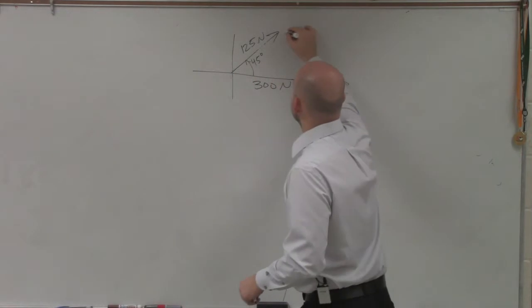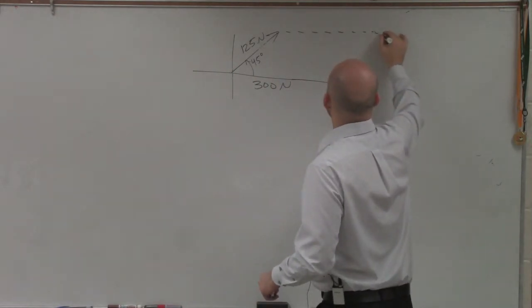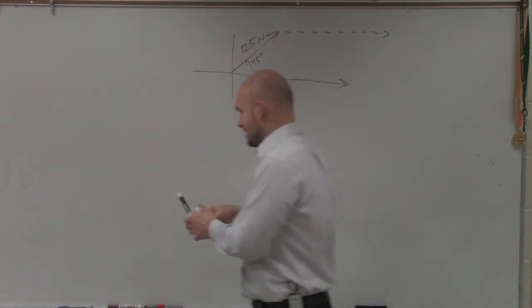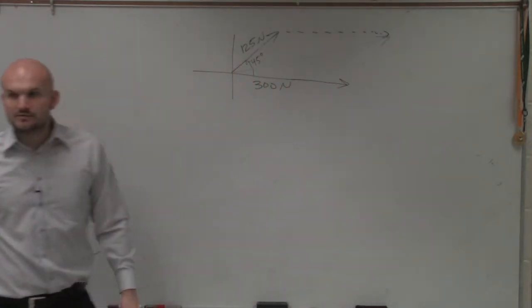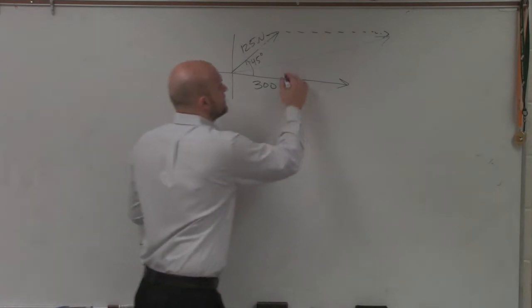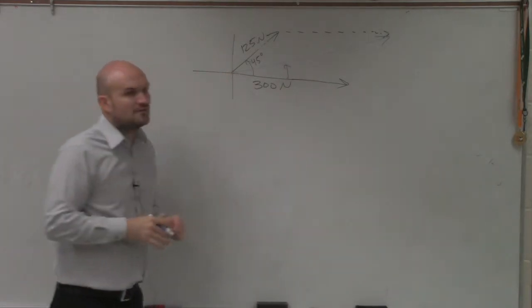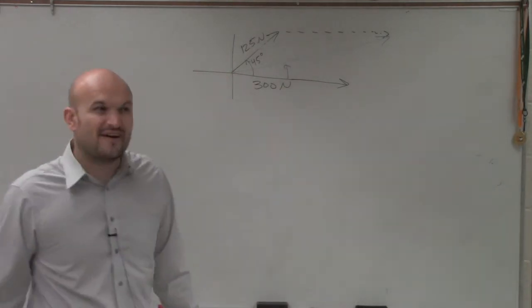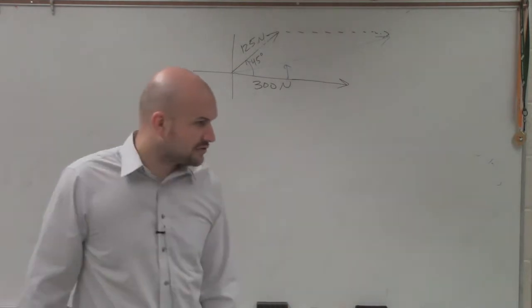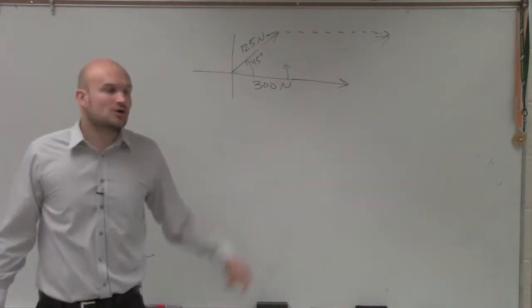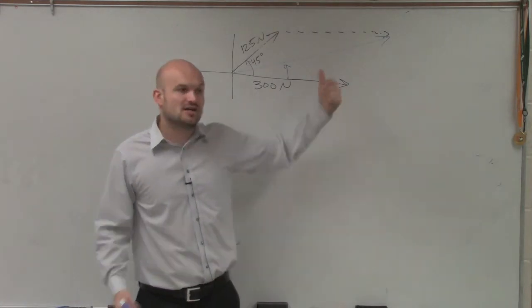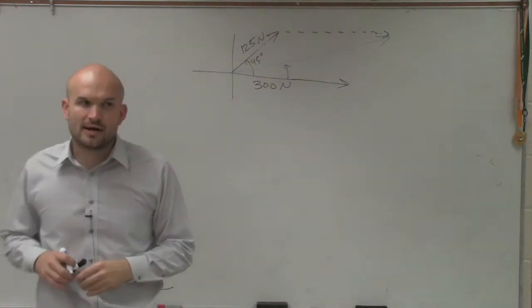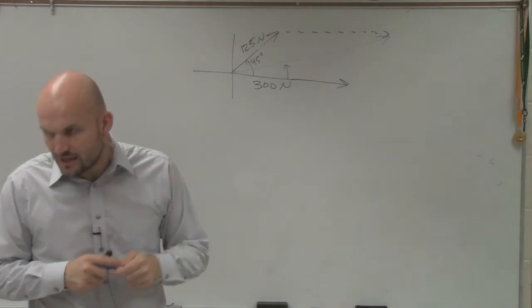Right? If I did head to tail method, I could probably assume that my resultant vector is going to be somewhere over here, right? And can you guys also now assume that the angle of this resultant vector that we're going to find is less than 45 degrees? Does that make sense? So we're going to look for a vector that's going to be larger than both of these vectors and also at a smaller degree. All right? So how do we go ahead and find that?